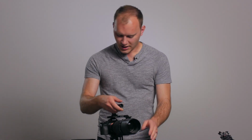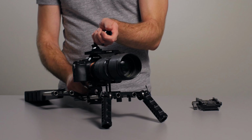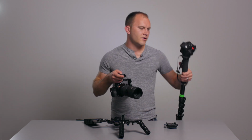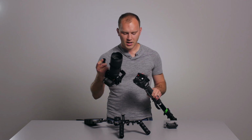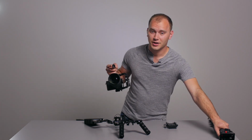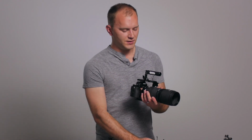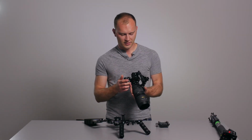The other thing I didn't like was that while you can use the plate that comes with the cage on a lot of Manfrotto tripod heads and it's compatible, it's not compatible with everything. Over here I've got my trusty, beat up, ancient Manfrotto BHDV monopod, and this thing will not fit on there. I've tried multiple times and it's just too wide. So it's not going to work with that particular monopod. I can't speak for all monopods, but it has worked with my Benro and Manfrotto plates like this. So it's kind of hit or miss on some plates. I'll try to get more info for you guys on that in the future.